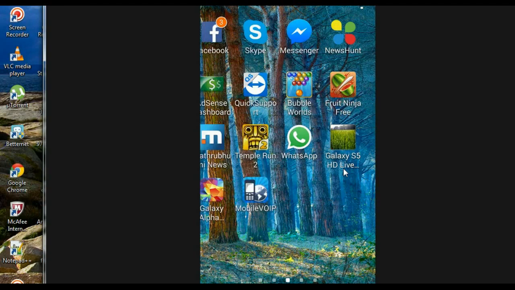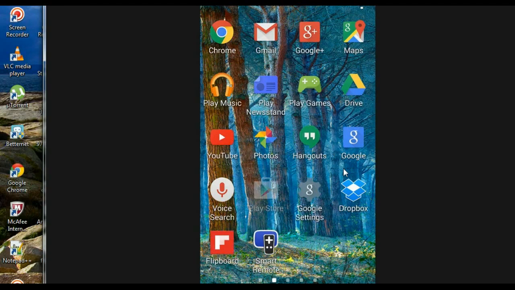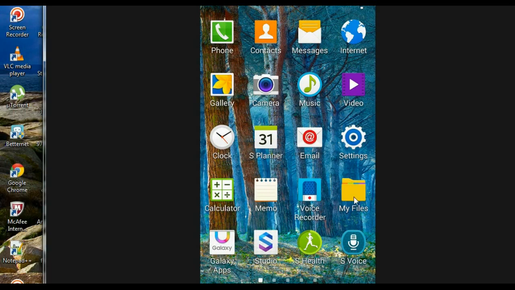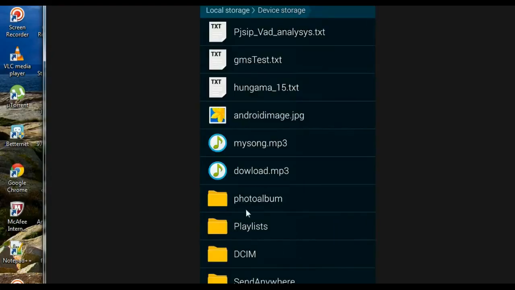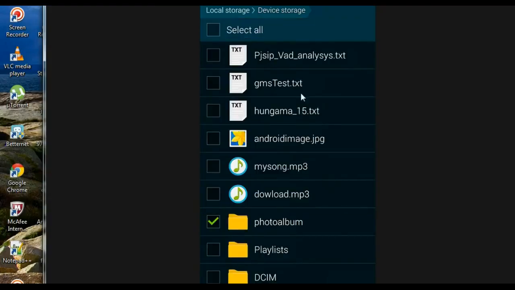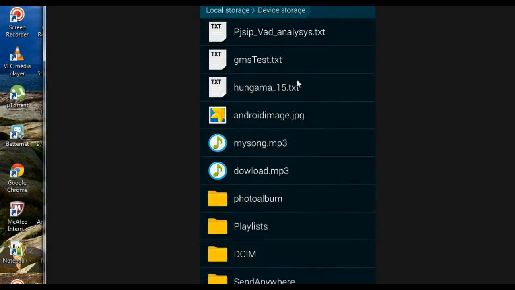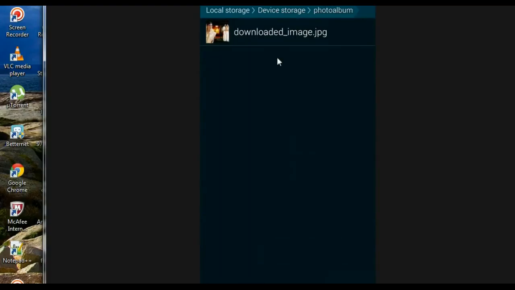So you have to find a file application, open that application and check the device storage, and here is the folder. Our folder name is photo album, and I open that folder, and inside that folder here is the downloaded image.